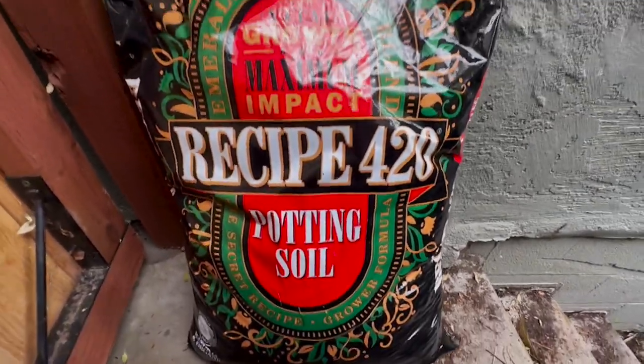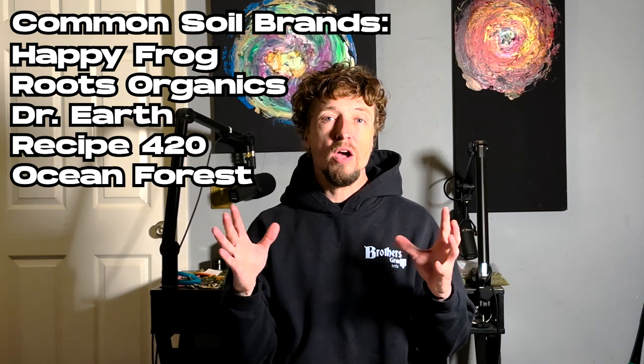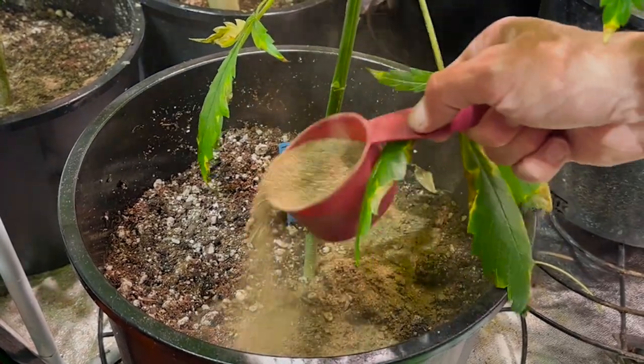Last but not least, you'll need some soil and fertilizer. If you get a bag of soil like Happy Frog, Roots Organics, or Dr. Earth's, they come pre-fertilized, so for the first 30 days you don't need to add any fertilizer. You could basically just buy fertilizer for your flowering phase. For fertilizers, you have Dr. Earth's powder fertilizer as an immediate option available on Amazon, or you could level up and get something special like Tony's Magic Mix and Tony's Magic Flower — a super premium top dressing.